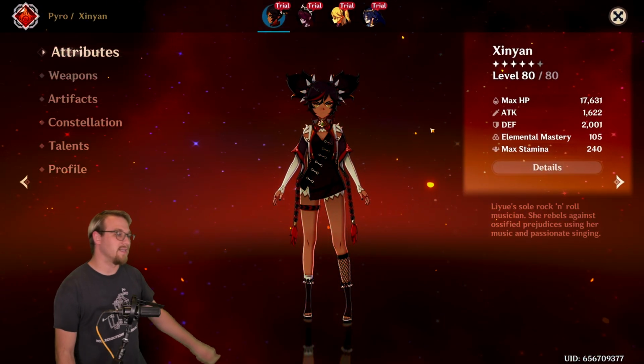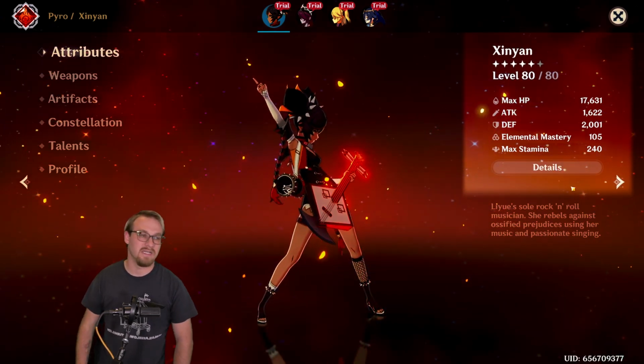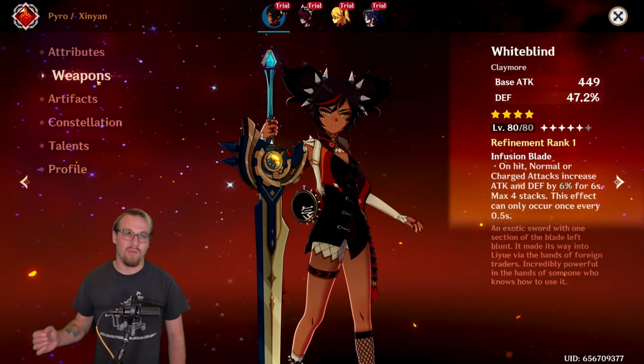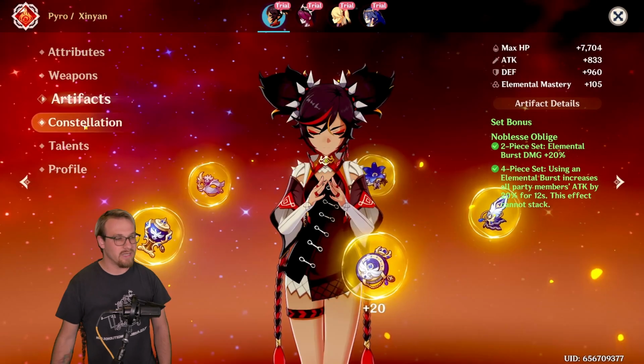Xinyan's level 80 out of 80, 17,600 HP, 1,600 attack, and then 2,000 defense. Split 26/91 with 135 ER. For weapon, they did give her a level 80 Whiteblind for the defense. For artifacts, they did give her Noblesse. She is C0 and her talents are 888.